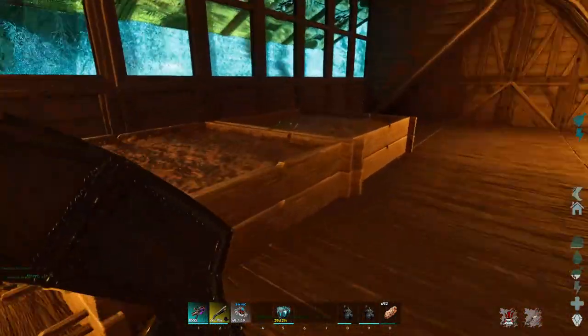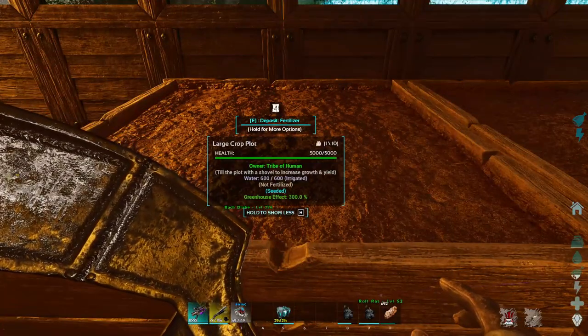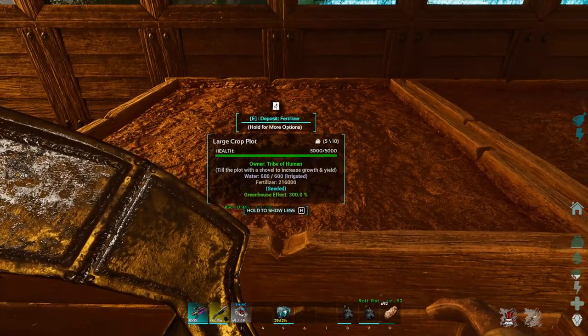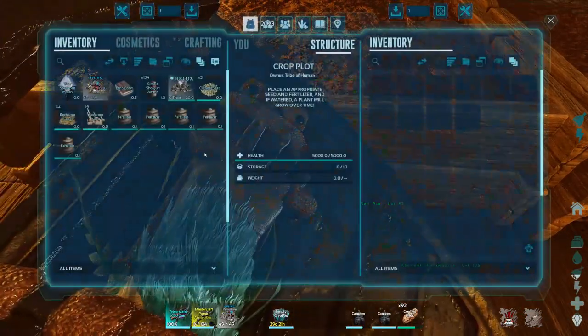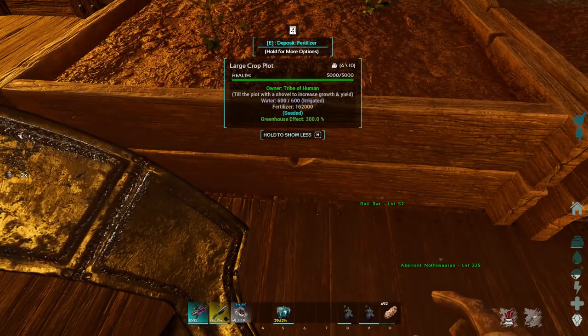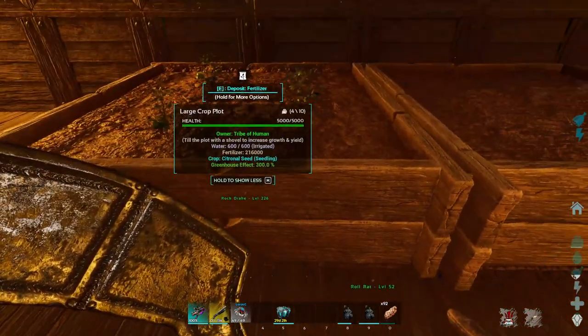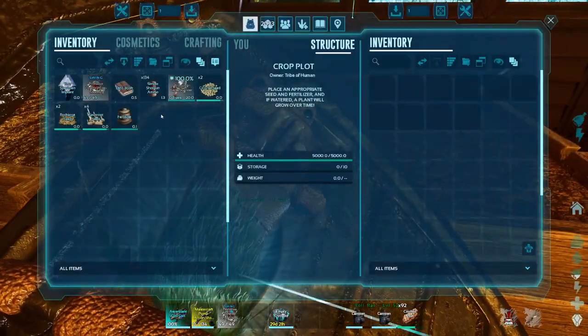Okay, got fertilizer now. So what we'll do, we'll just throw in the citronel seeds and we'll throw in 4 fertilizer, then we'll also load up the bottom one. We'll get just both stacks going. Need to be careful though and make sure that later on I always check these and make sure that they don't run out of fertilizer.